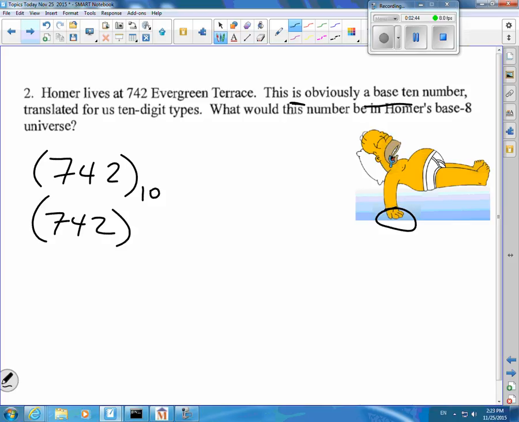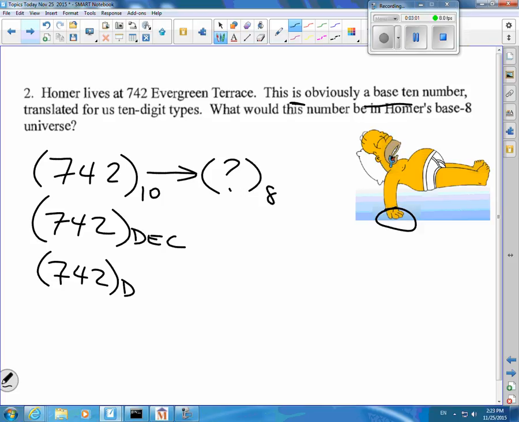If I write it on the test or the quiz, I keep calling it a test, if I write it like that, there it is. It's a D. And sometimes we don't even bother with the whole word or the whole abbreviation. We just say that they're D. So that is a base 10 number, and we would like to convert it to something in base 8, also known as oct, or sometimes you even just see an O. Okay, so we have to convert it.